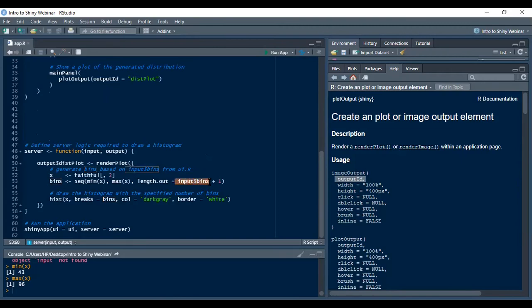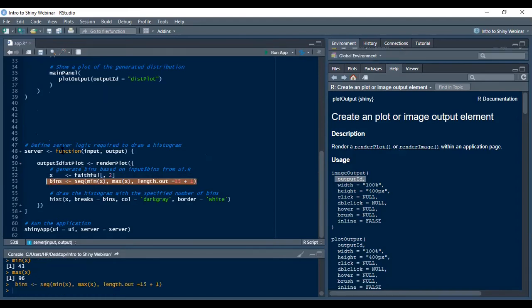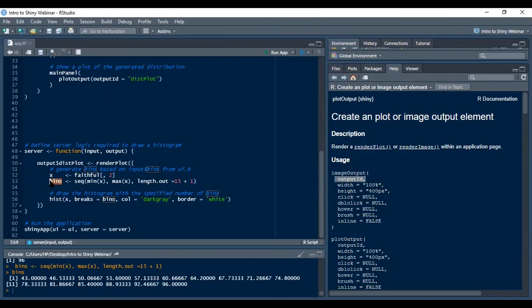Input, $ sign, then the ID of that particular input you want. Then this is +1 to just automatically get it. So let me just put here a value that someone has entered, 15. Are you getting the point? So we come and process this and we see what beams really gives us. Like I explained, 15, remember this is the first answer we gave. And then we're seeing that now that's what they're giving us.